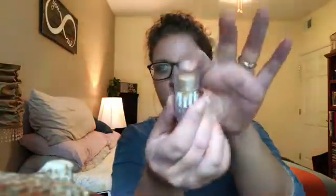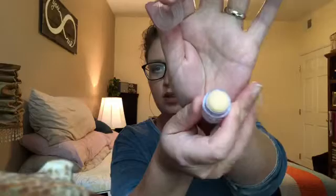Next is a mini Milk Makeup Blur Stick. If you're not familiar with what it looks like, here it is. This absolutely will extend the longevity of your makeup if you can get it to apply to your face without balling up. I would love if you have any suggestions on how to use this product down in the comments below. But it is extremely dry and powdery feeling, even though it's in a stick form.